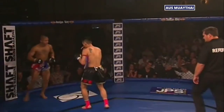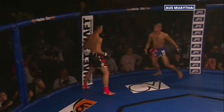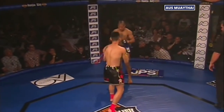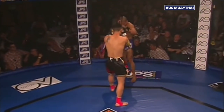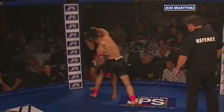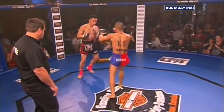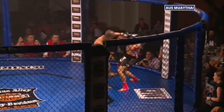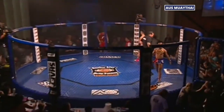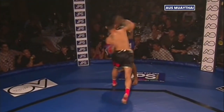Almost set for the knee to the face there, did Concha. Hasse getting caught with the 1-2-3. Straight punching from Joe Concha. The New South Welshman is putting it together nicely. Oh, straight right over the guard onto the jawline. He opens up now, Concha. What about this from Joey Concha? The straight right hand is as good as you'll see in combat sports. Perfectly timed and weighted. It was late in the opening round, and most certainly a dominant round for Joey Concha.